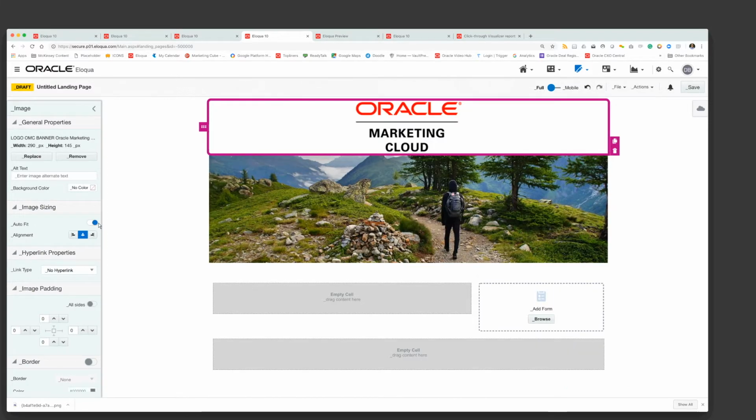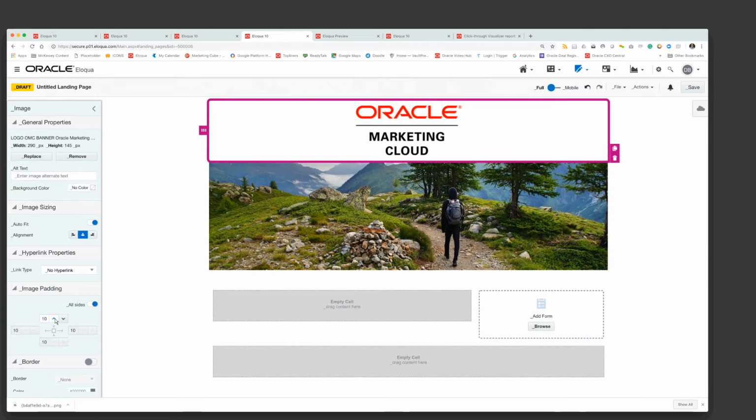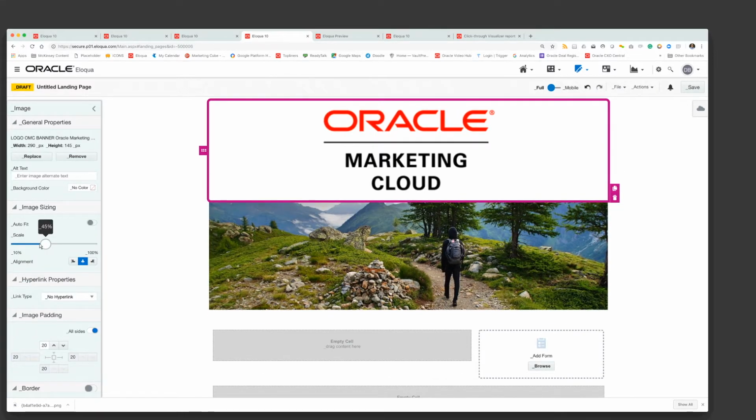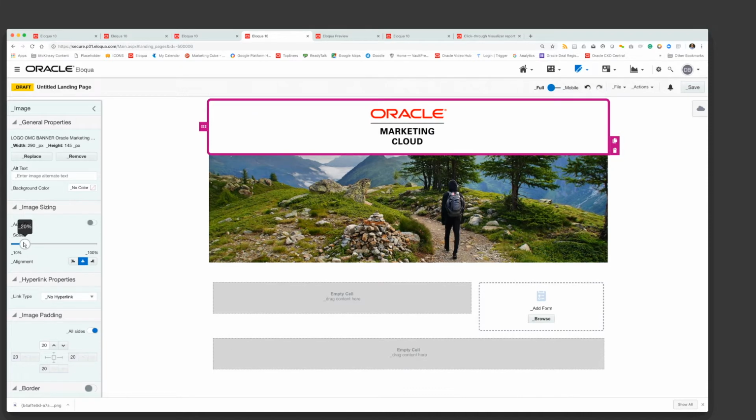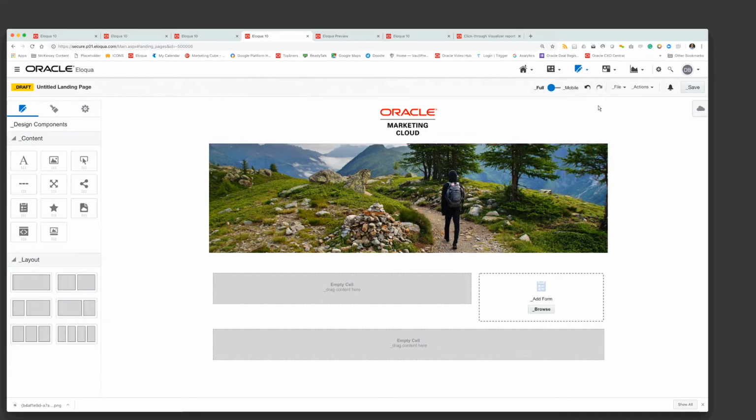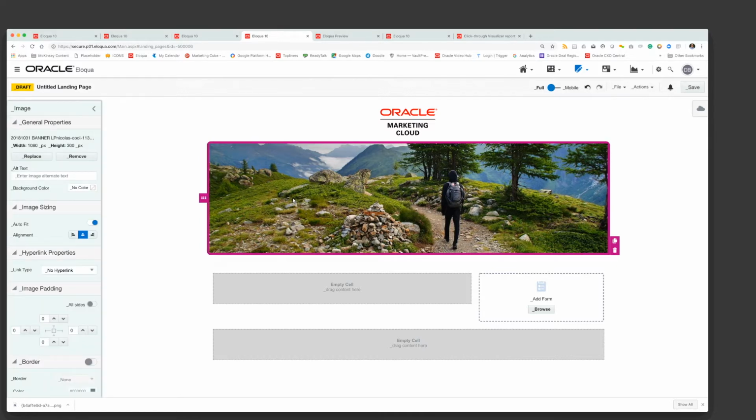Now, the luxury of working on a web page is that web browsers are a lot more intelligent than email clients. So here, I would be less concerned in relation to adjusting sizing and using the auto fit. And you can see I can also adjust to left, right, etc., depending on where I want that particular image to sit. So to take care of that. Adding hyperlinks behind, again, exactly the same process, no different than an email. So you'll see the range of options you've got available there.